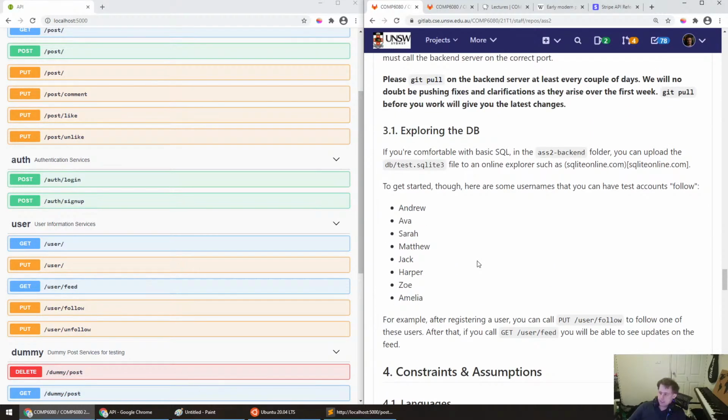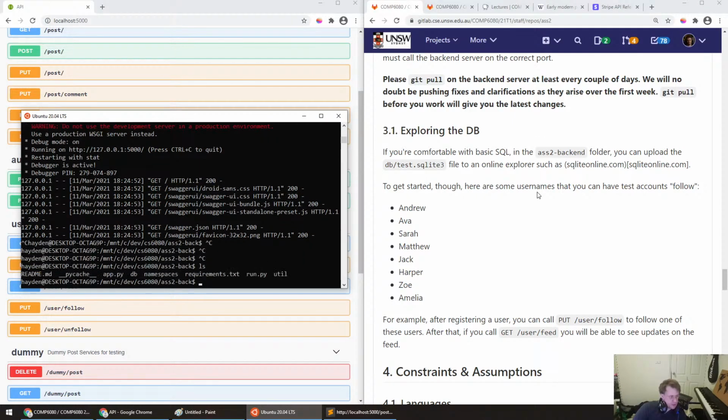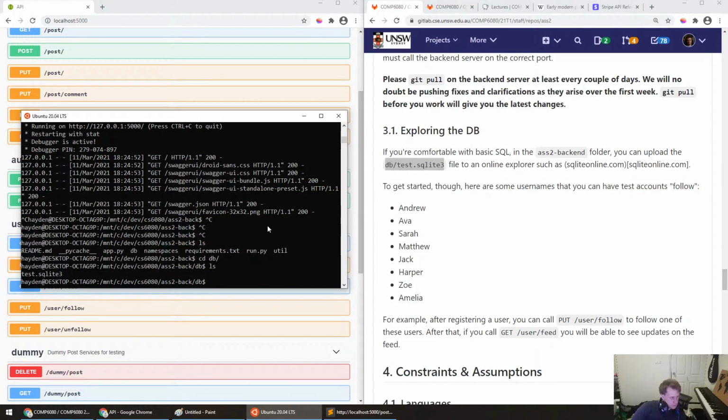Okay, and then the last part of the backend section is saying that if you're comfortable with basic SQL, in the assignment two backend folder, which is this folder, there is a file db/test.sqlite. Okay, we have this test SQLite.